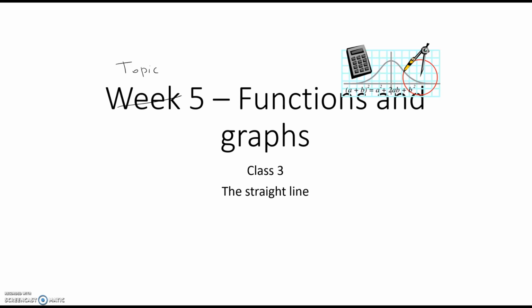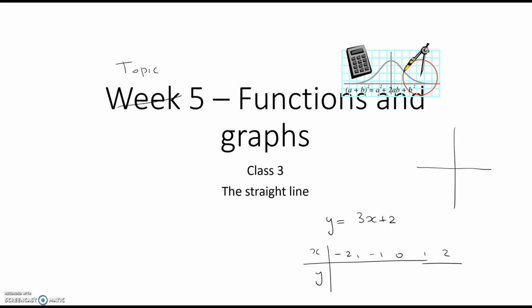This is FS3128 and this is Topic 5, Class 3, where we're going to dive into straight lines. We've looked at straight lines before. We've looked at how you can use a table to work out, say, something like 3x + 2, and we drew a table of variables. We had, say, x from -2, and we worked out the corresponding y values, and then we put them on a set of Cartesian axes. But now we're going to look a little bit backwards, if you like. We're going to see if we can draw the graph straight off rather than having to draw the table first.